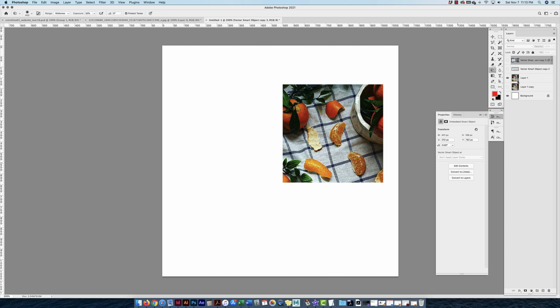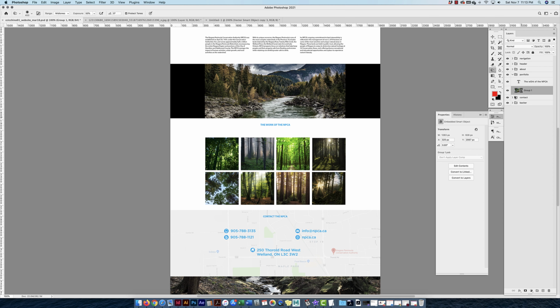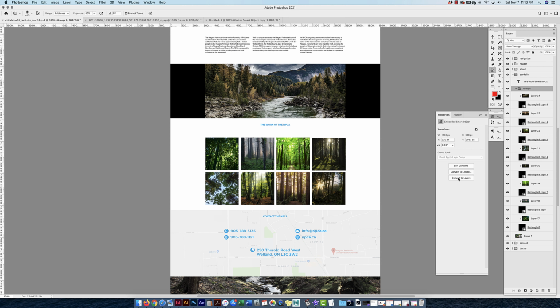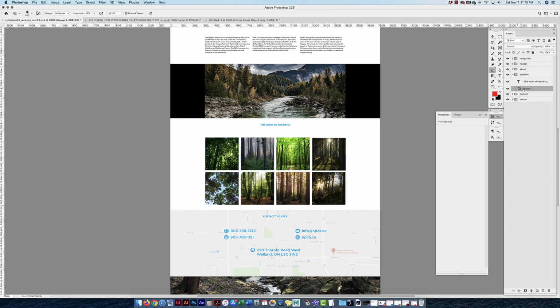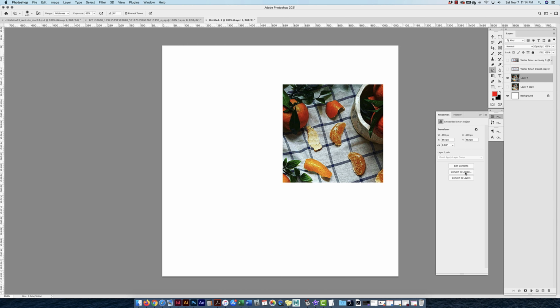Now, if I want to, I could actually use this one here to convert to layers. So just like in here, if I had my smart object, I can convert it back to the original layers that I had. So I'll convert to layers, and now they've come back. It's no longer a smart object, but now it is back to its layers. But once again, if I want, right click, convert to smart object, and it's a smart object again. Or say, you know what, I want to bring all those layers back into this document, convert to layers, and I'm converted back to layers.